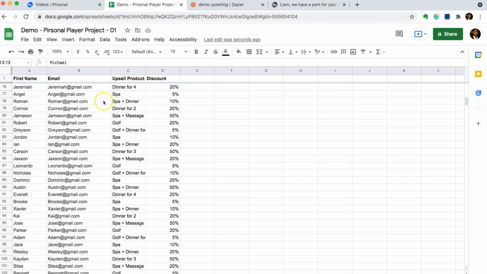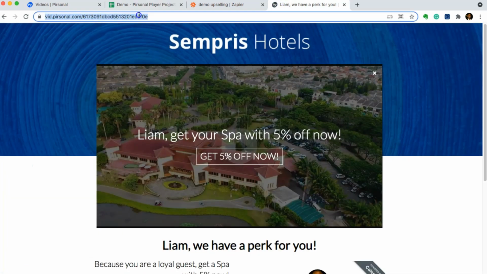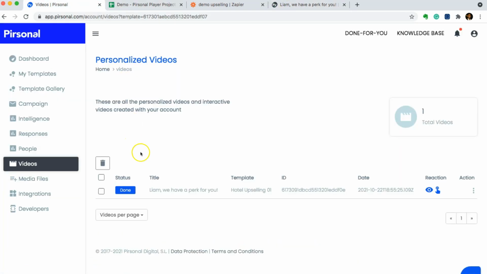I'm adding here. So if you had 1,000 contacts, it would create 1,000 combinations. And by creating a separate link for each one of them, it can also track analytics individually. Here in people, as I showed earlier, you can also add a web form to the videos using, in this case, our API, and see the responses here. You can track analytics, aggregated analytics here, intelligence.